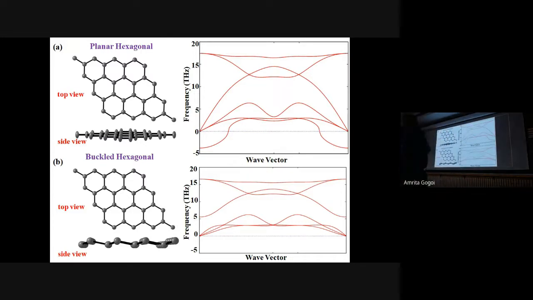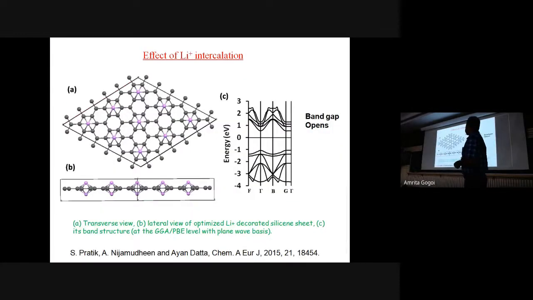No, this is an infinite... I mean, this is a periodic system in K space, right? The other thing which we found out was when you have silicene, when you have all the six-membered rings, and so what I have told you, silicene, where you have an infinite sheet of benzenes, is buckled. What we found, when you dope it, when you put lithium atoms on the top and bottom, the system suddenly becomes completely planar.